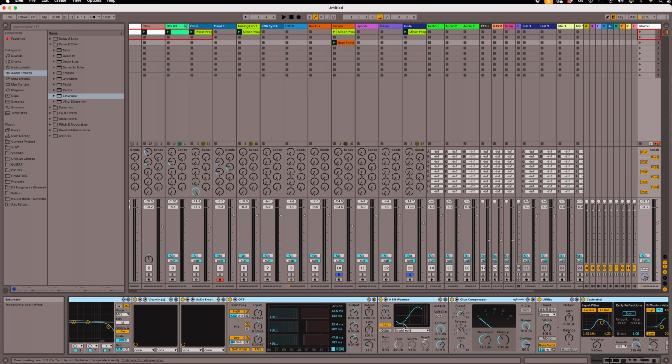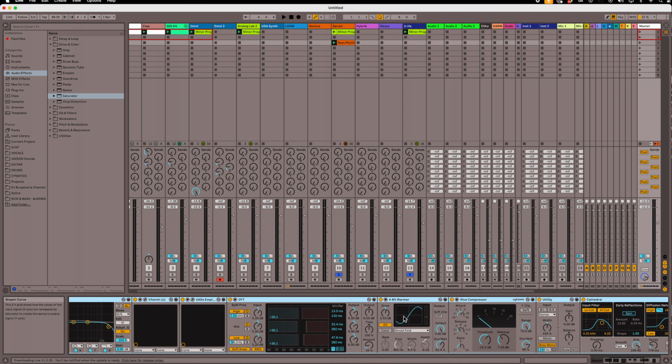This is just adding a little bit of harmonics to the entire track, making it all cohesive and a little bit more full, because it's going to add some harmonics to everything, but just a little bit. That's the second reason I use it, on the entire track.